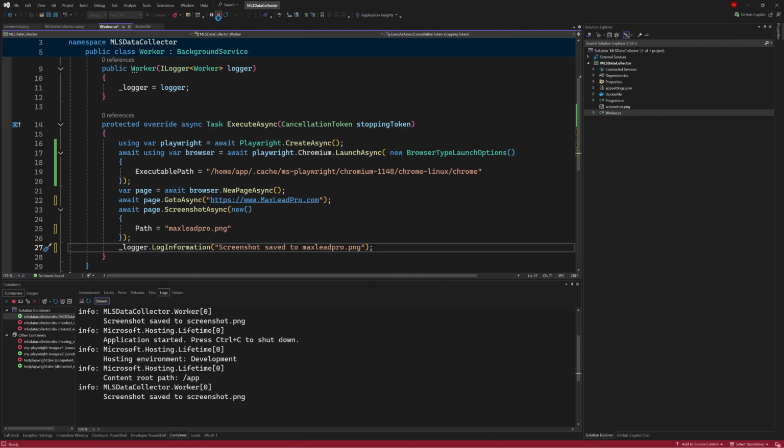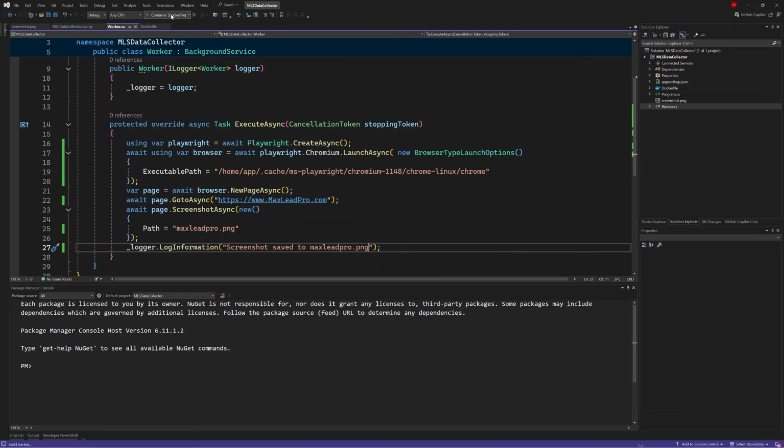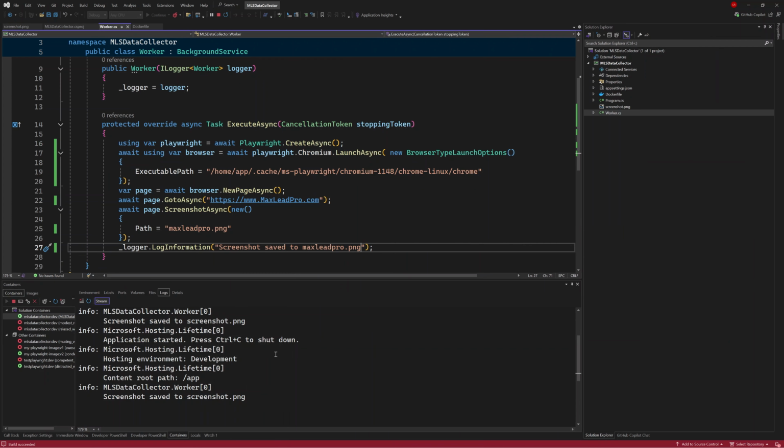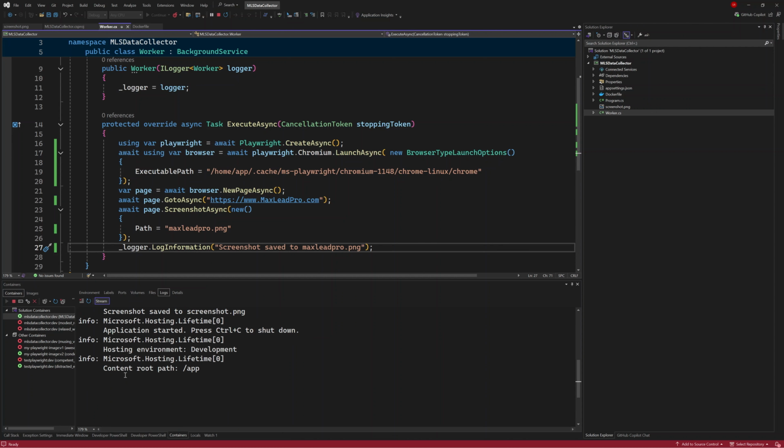Let's stop and restart. It'll show you how fast you can now debug and run the container with Playwright. No more wait time of almost half an hour to update that. So let's run this, and you can see it is going to be up in a few seconds.